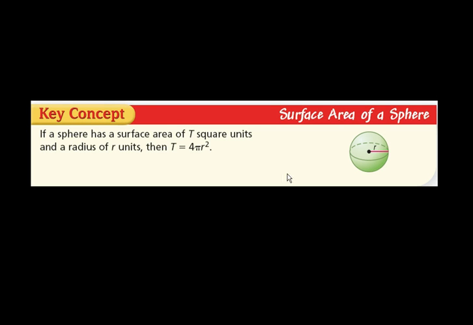Surface area of a sphere. There's a sphere, a 3D object we see. The surface area is simply 4πr². If you know the radius, just take 4πr². You can sort of think of the surface area of a sphere as 4 circles, as the formula suggests.